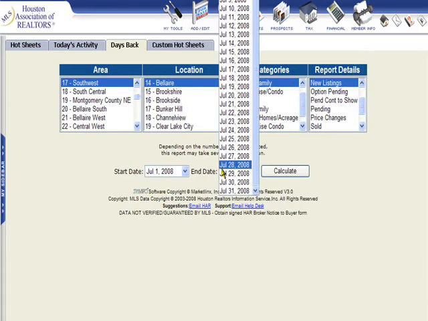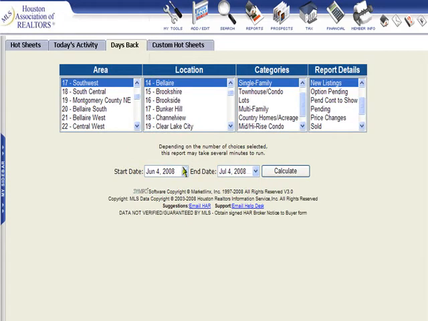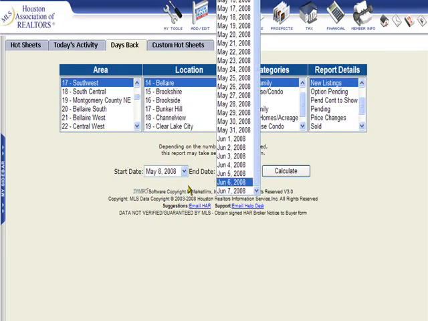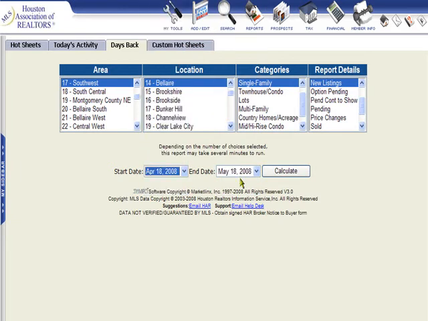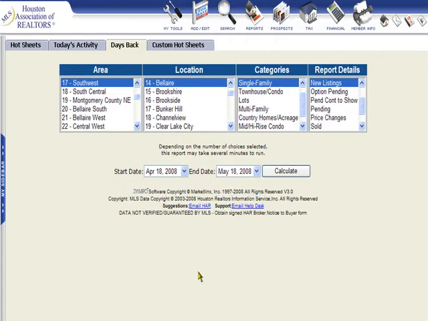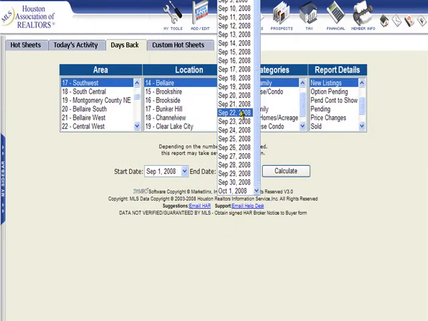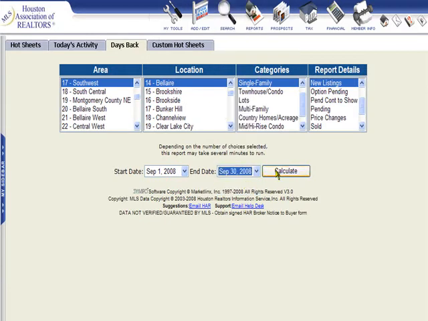And again, I have the option here to choose a date range, a beginning and an end. But if you notice here on the drop downs, it will only let me do a month's date range. So if I choose a beginning date, it automatically adjusts the ending date to be within 30 days. So I don't have a choice to go back extremely far, but I have a lot more choices than only midnight of last night. So if I chose to start with September 1st through the end of September, I could do that.